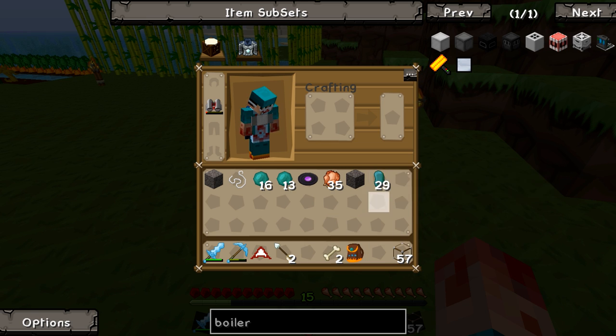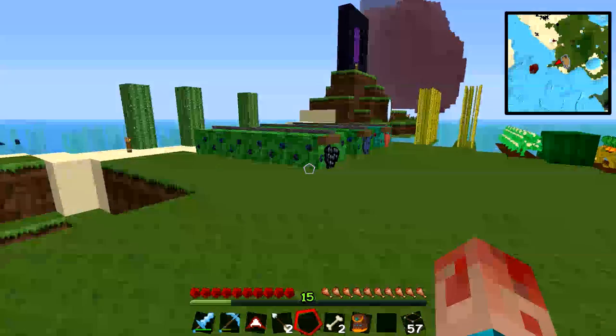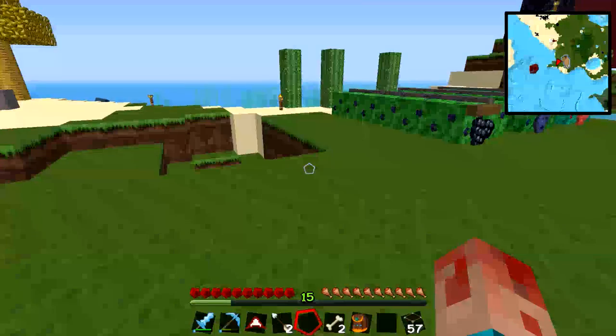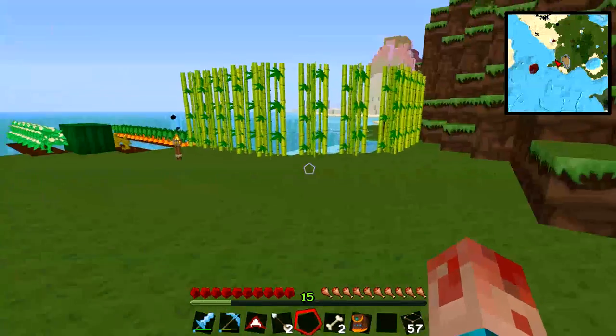So 29. Now in the future, you can use the Mine Factory Reloaded farms to do stuff with this, but unfortunately that's not the case at the moment. Lying has done an automation setup at the moment, but it doesn't work entirely.